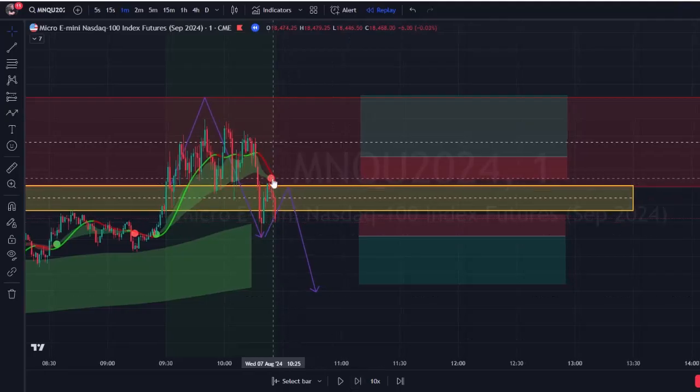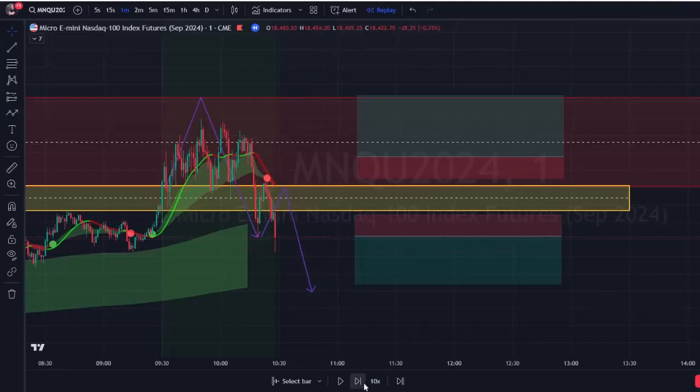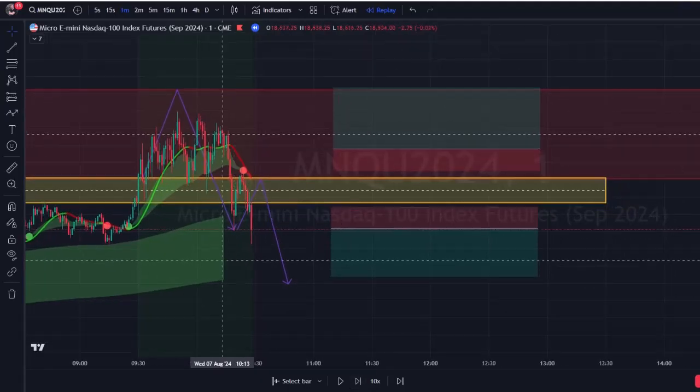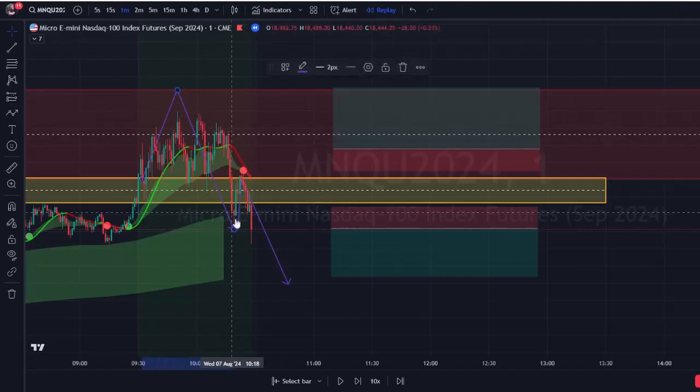Starting to shoot back down. We got a red pivot. We're going to start to get a red cloud now. It's rejected. Now it's come back down to here. So now check this out. I mean, my arrow's a little off, but that's basically what ended up happening, was this there.